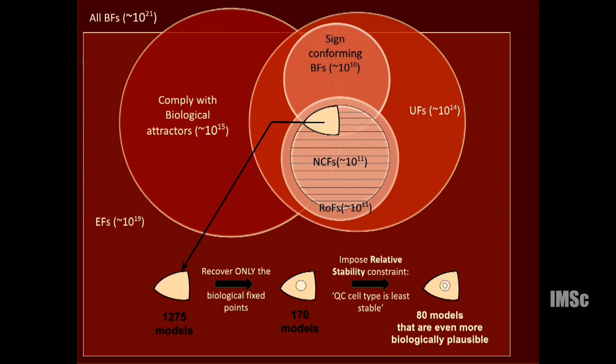This is just an overview, even if I am not completing the remaining slides. So using the framework that I developed, you can put in that constraint, and then you can select for only 80 models which satisfy those constraints. Beyond the 80 models that we got, you may need some other experimental information to further restrict down to maybe 1 or a few models. Okay. Is this part clear? Okay.